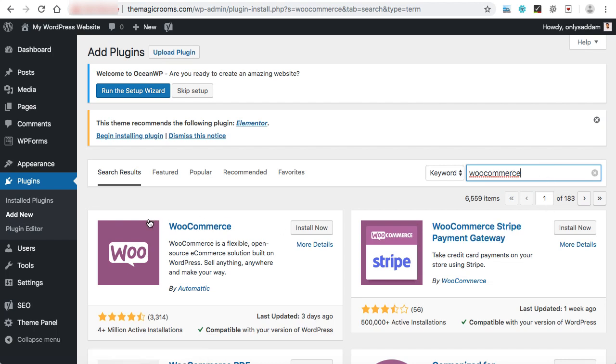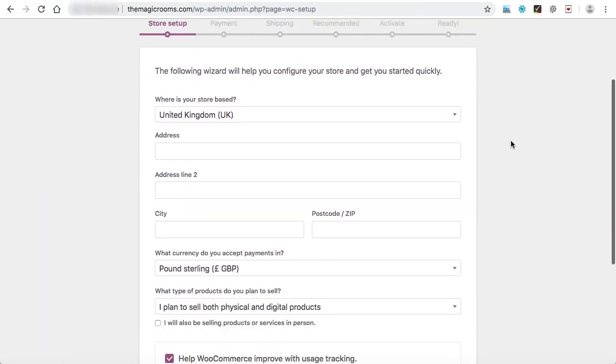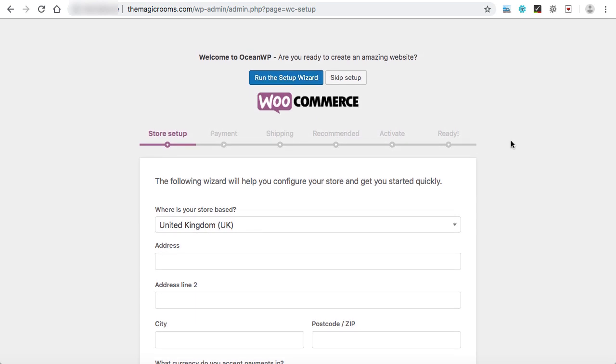The first plugin is WooCommerce by Automattic. Install now and activate this plugin. After the plugin activation, you will see this WooCommerce setup screen, as this plugin was developed to make an e-commerce website. Hence, when you install and activate this the first time, it asks you to do some basic setup. This setup process is just to make this plugin working and hardly takes 20 seconds to get done.